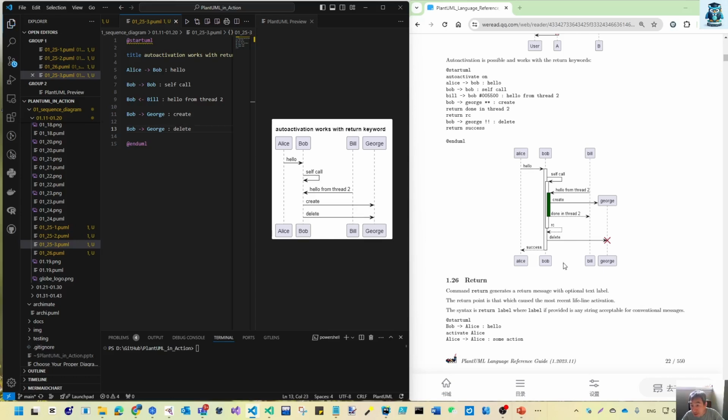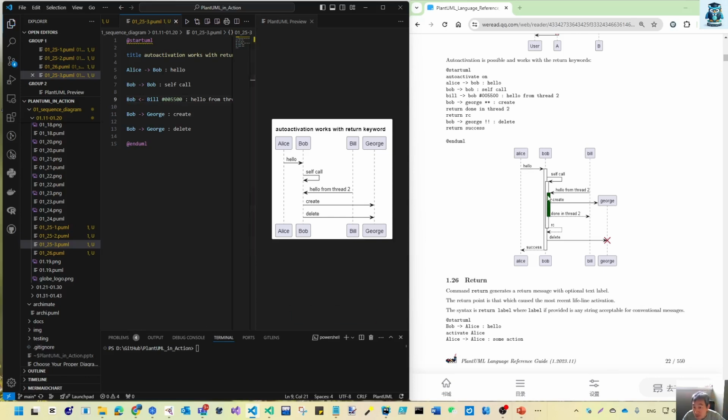So we have some basic messages here, but we make this return, let's see here, the double star, the double highlight signal. So first is Alice. So we have this self call and the message from Bill to Bob. Let's see what this effect means.